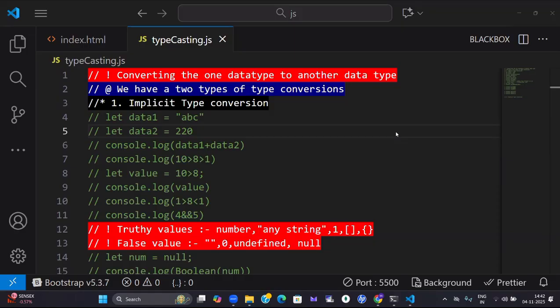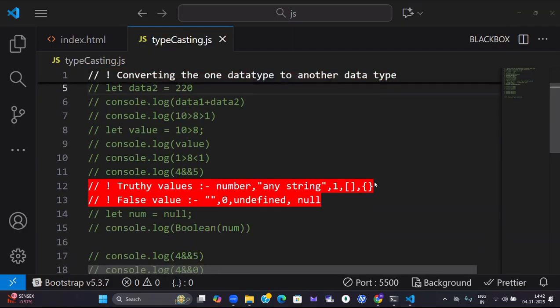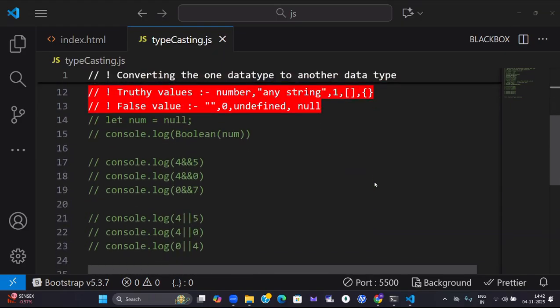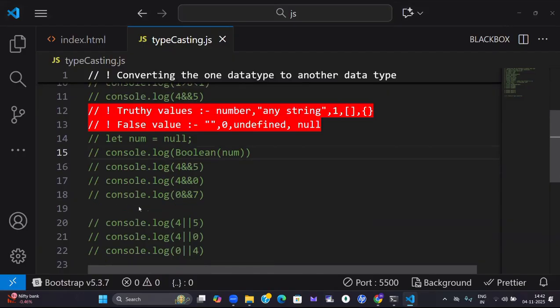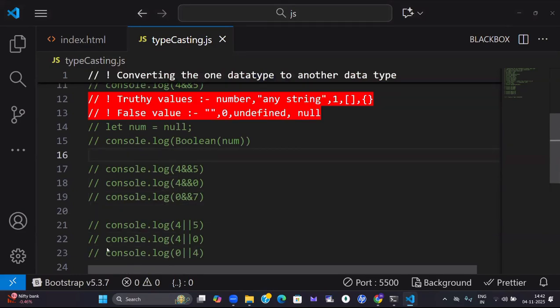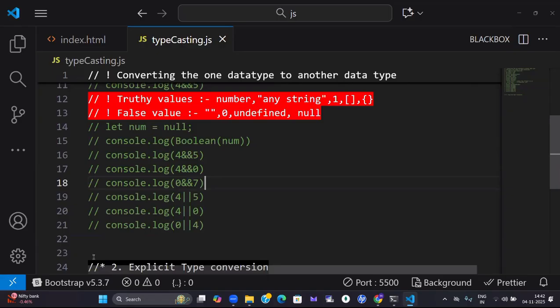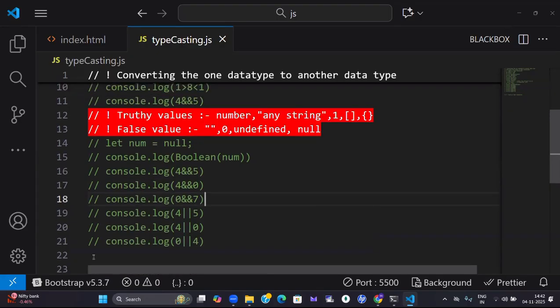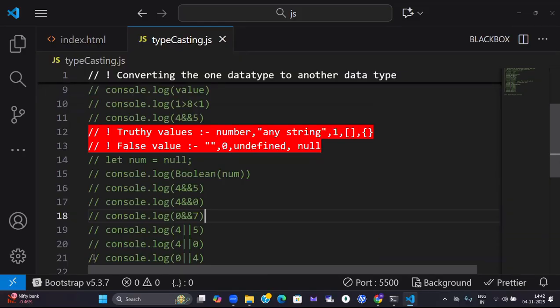Yeah, guys, done. Anybody still writing?